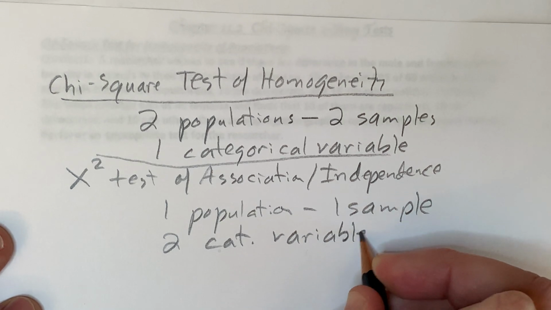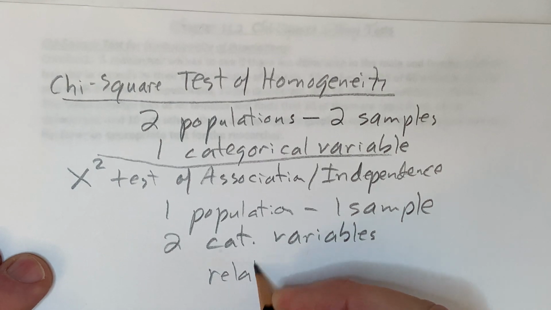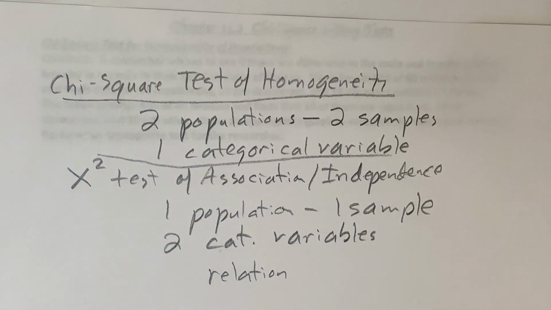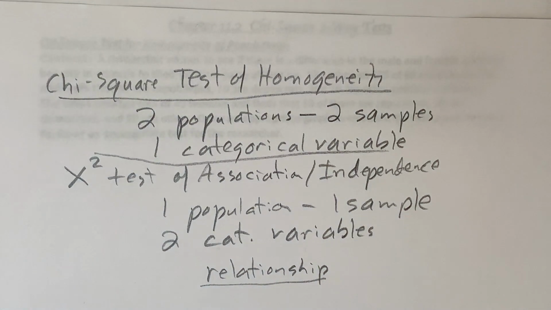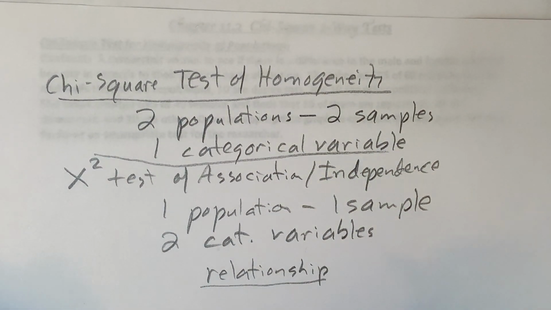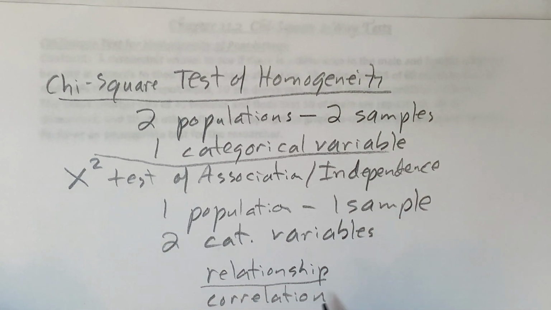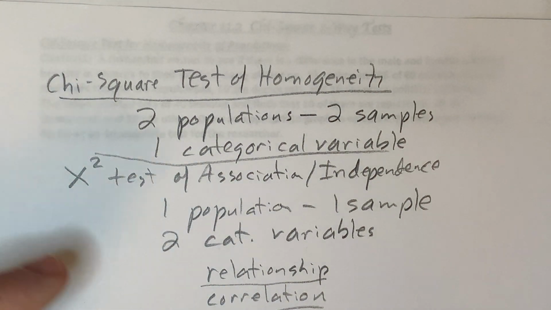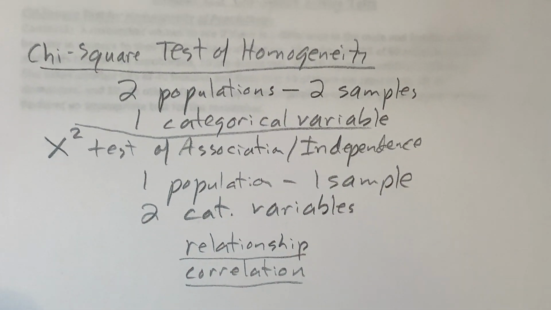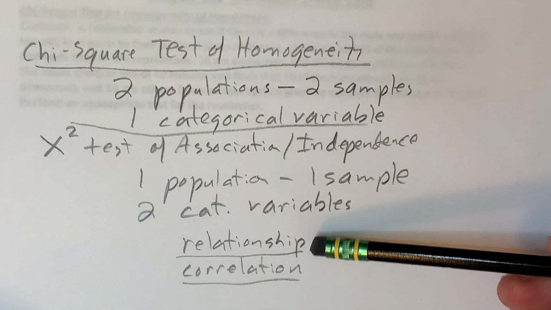And so the wording will be, is there a relationship, let's say, between political party affiliation and race amongst a group of people? So is there a relationship would be kind of the giveaway term there. Or is there an association? Or is there a correlation between political party affiliation and, let's say, what state people were born in? And so the key thing to notice, I think, is the sampling method. This one is two samples and this one is just one sample, but it's comparing two variables.